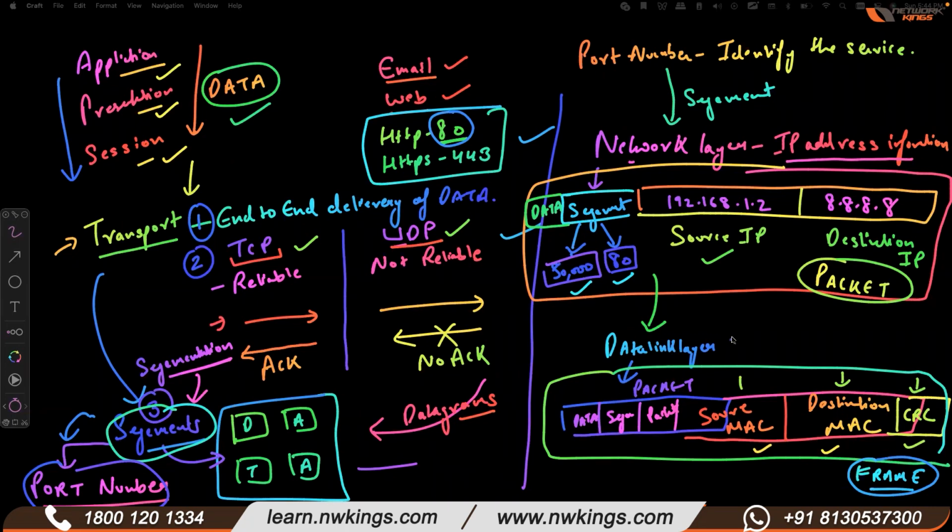Just to give you more information, the data link layer is divided into two layers. So one is MAC. MAC address information is added by which layer? MAC layer. So the communication with the upper layer protocol, you can see this is IP, and this data link layer makes a relation with the network layer with one layer called logical link control. So this layer is basically helping you connect with the network layer, because this layer gives the data, and in the data link layer, how they will be compatible with each other is through the LLC layer, logical link control.